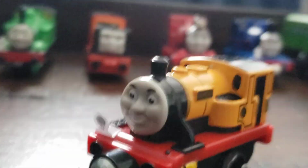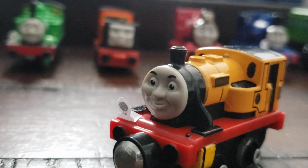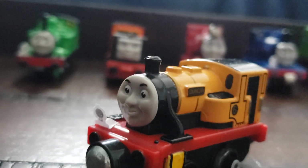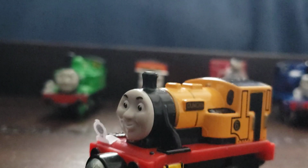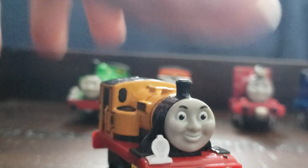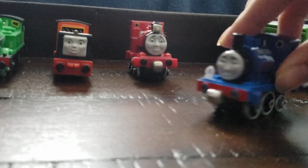Yeah, but I just found that kind of weird. Again, why give them back windows but never front windows? They never gave any of the engines in the take-and-play / take-along range front windows. At least, I think. But yeah, that's it for Duncan. Now, let's get on to Sir Handel, whatever, same character.